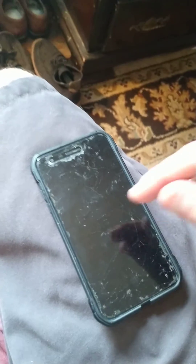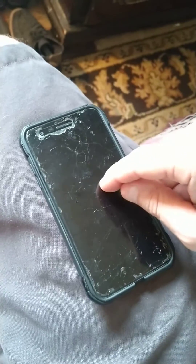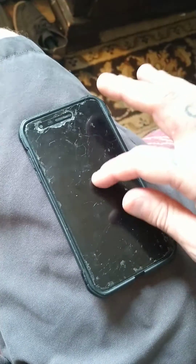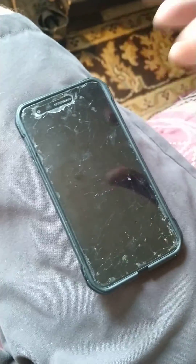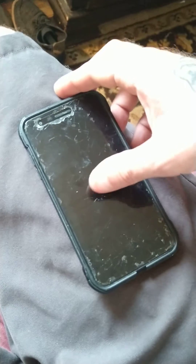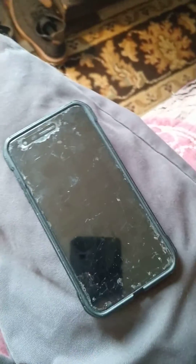Long story short, what had happened is from me pushing on the new screen protector, obviously something underneath the screen was loose, or there's a short, or it's just an easy way to knock off the display. From me pushing hard to get the bubbles out, that's what did it. So I went back to my G7 Plus and just started pressing on the screen in random areas, and boom, it popped right back up. Works like it should.